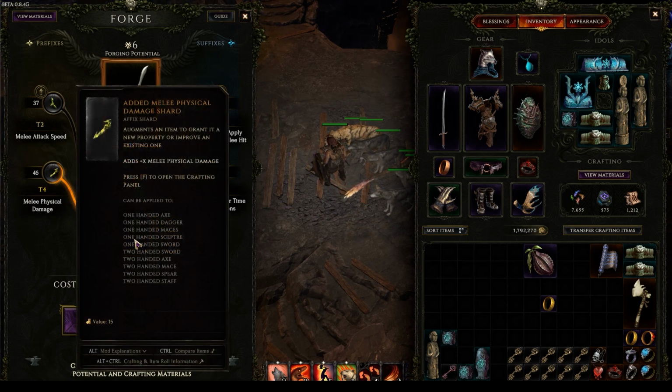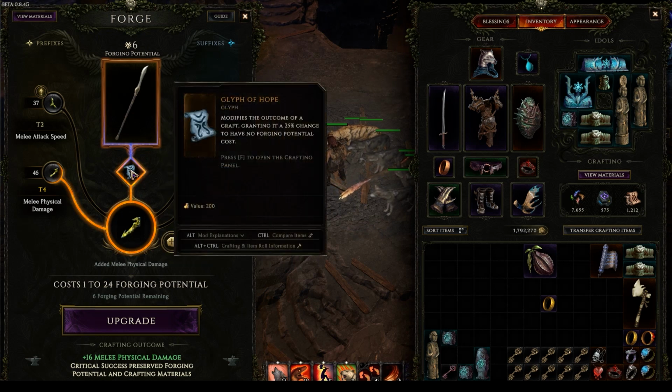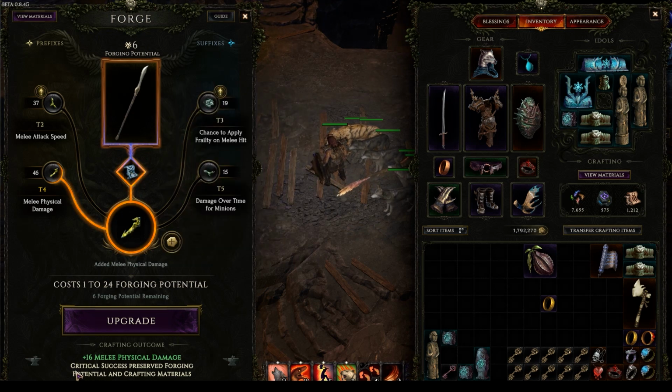Now, this critical can happen at any time. You could also get lucky and, for example, get it to not be a critical effect, but it will say that your Glyph of Hope basically procced, and what it would have done is it preserved the forging potential. So there's that, for example. And again, we can do it one more time, and why not?